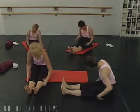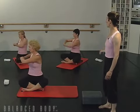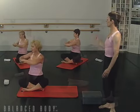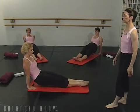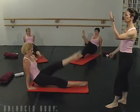And up two more, a one, a two, and a six, and a seven, and eight, again, and one, a two, and a three, and off the floor a little bit, and breathing in, and out, and in, and out.